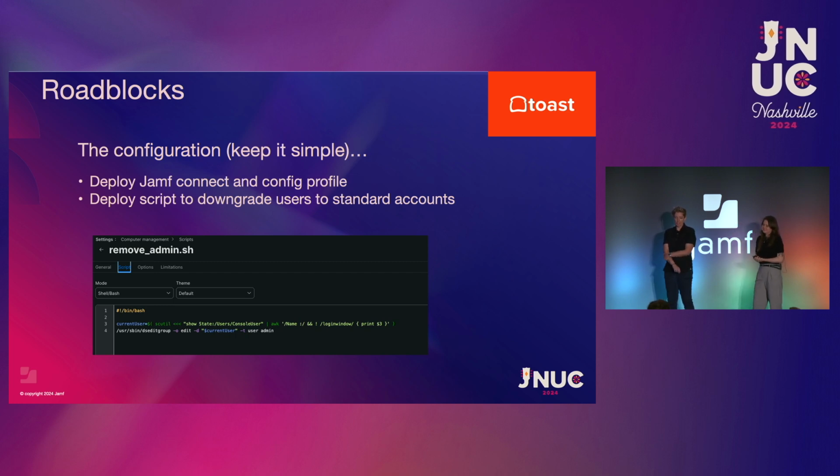We basically also sat down and brainstormed how to roll this out in as seamless, quick way as possible. This included deploying a script that simply downgrades an existing user's elevated account to a standard account alongside the Jamf Connect client upgrade and configuration profile that included the new privilege elevation feature key. We were pretty excited at how simple this was to configure and get deployed out in the end.